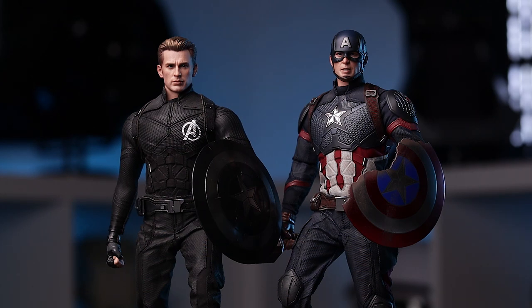It's the nostalgia factor. He's got the hammer, he's got the multiple portraits, he's got the multiple mouth plates he can change out, he's got the shields, the broken shields. I mean, bang for the buck, beautiful figure.